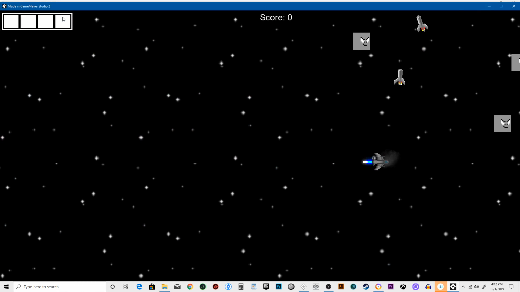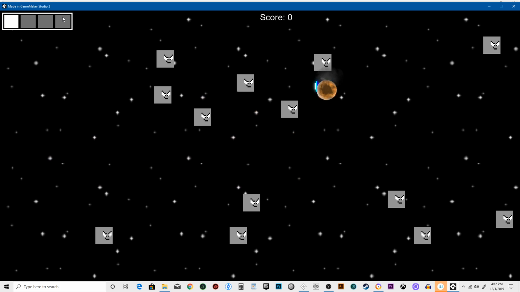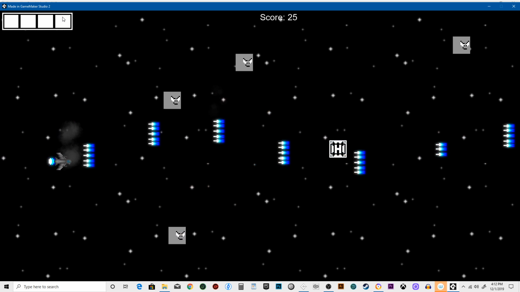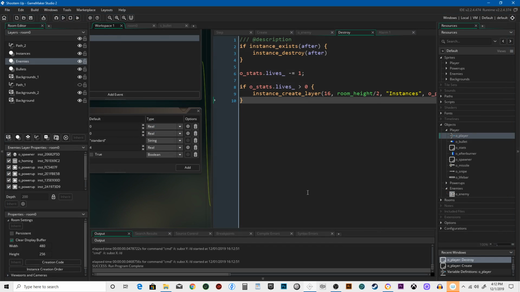Make sure I can die. Boom. Start off right there in the back. Start off with your standard shot. There we go. Alright, thanks for joining me. We'll see you in the next one.